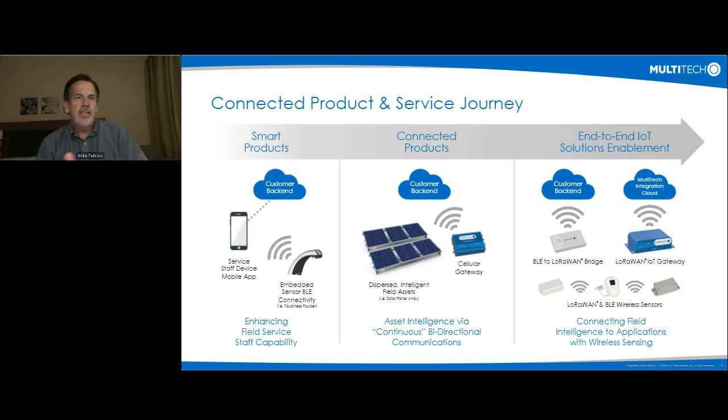So in who we do this for, again, we typically are enabling connected products or connected services for various OEMs and solutions providers. So whether that's converting what would typically be a simple device that might have a high service cost out in the field, turning that into a smart product or a connected product such that they can reduce the amount of overhead of servicing that equipment, reduce the amount of hours in the field, the amount of time on the road. And things like that, and really head towards this whole end-to-end solutions enablement and connected systems and systems of systems, which, one example would be those connected microgrids that Alex had discussed.